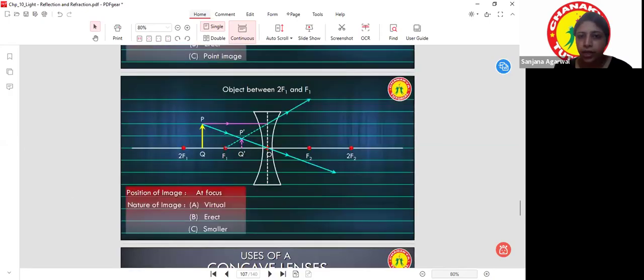If we bring our object in the range, not infinity, but somewhere at a known distance, then by the first rule, a ray parallel to the principal axis, incident upon the lens, will refract in such a way that it appears to us to be coming from the focus, and another through the optical center will go straight. So you can see the intersection point of the 2 rays. The image is again virtual because we have to produce back the ray. Virtual is always erect, and it's clearly smaller than the object.